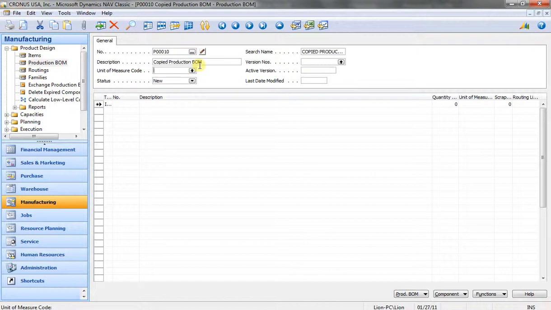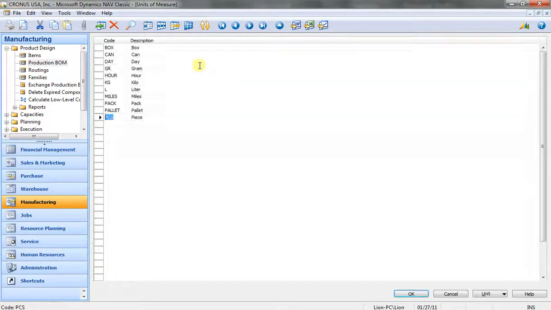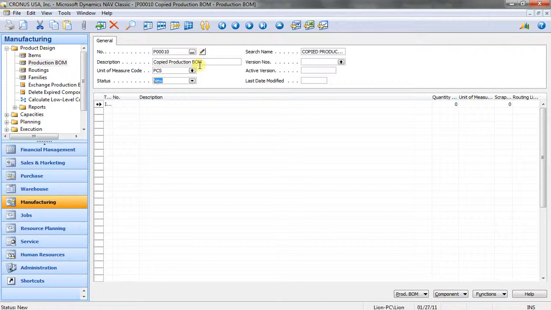Here we choose the unit of measure, PCS, status new. When you create the new BOM, the status is automatically set to new. Then we will go with the version later on. Let's use the functionality copy BOM.